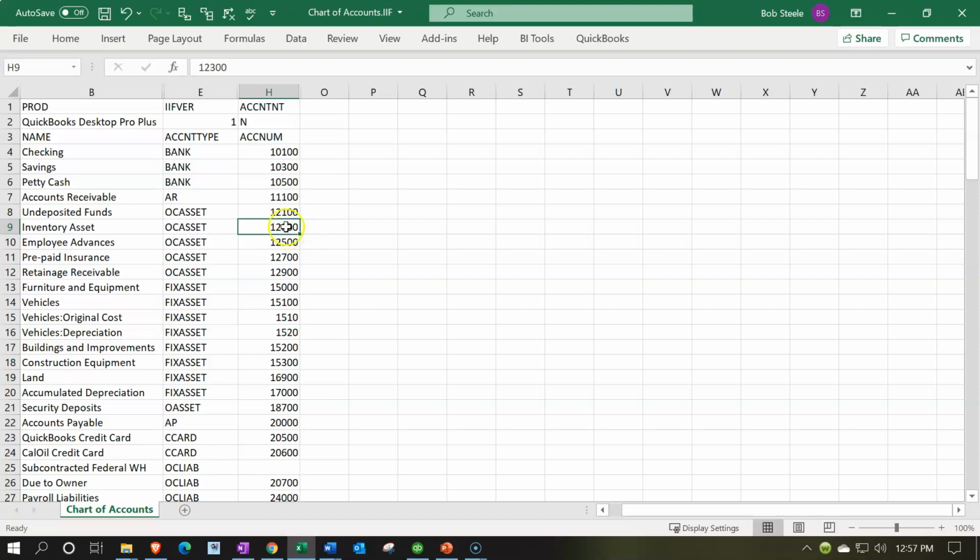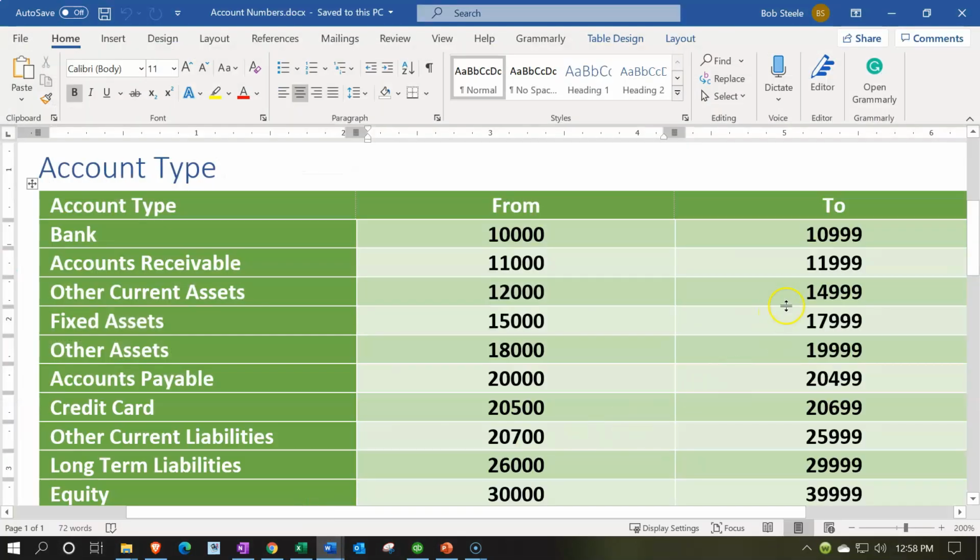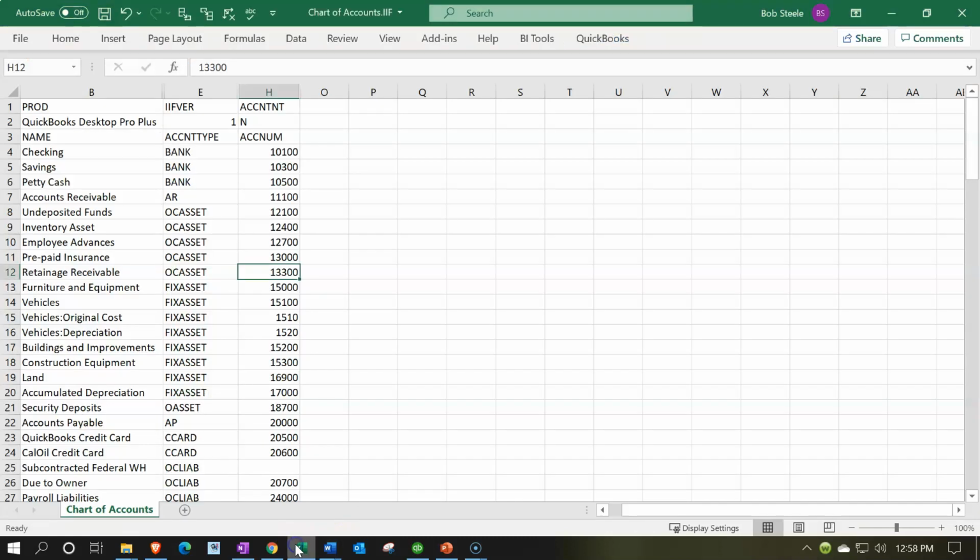If you had a lot of other assets, you might space it out between 13.1 to 13.4, and then because we have a lot of room here, and then group that out, and that brings it up to 13.3. Because again, we can go all the way out. We can go all the way out to 14,999. So we can have a lot of space between those two. So again, we can add a lot of accounts if necessary at a later point.